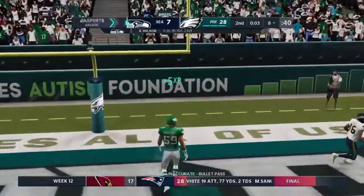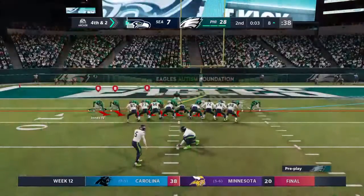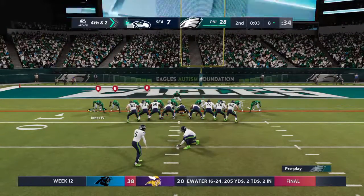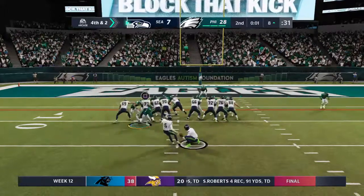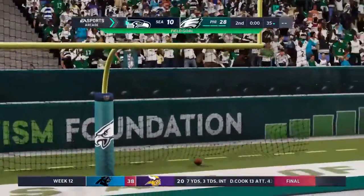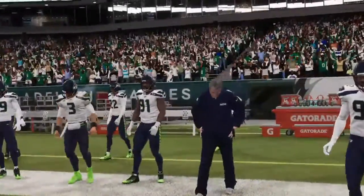Meanwhile, on 3rd down, they take a shot at the end zone, but it's incomplete. So 3 seconds here remain in the half. On is the field goal unit to see about getting 3 points. From the left hash, should be a fairly easy one here. Myers' kick is good, and that will do it for this first half. So we reach halftime in what's been a fairly one-sided game so far.